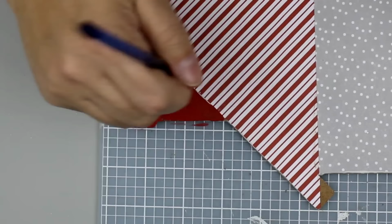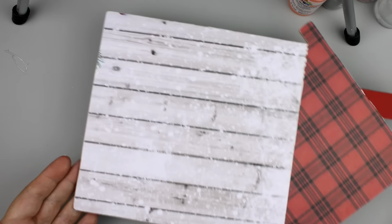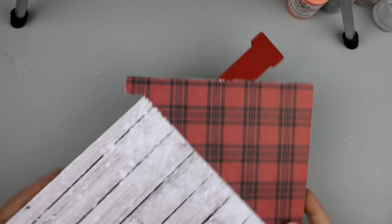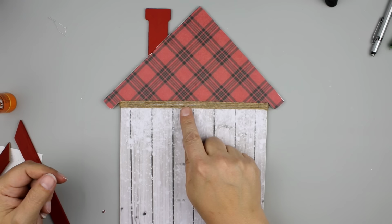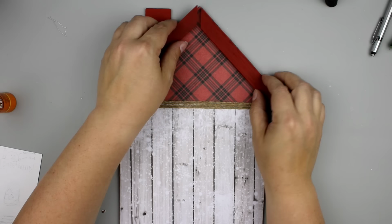And through the magic of YouTube, you can see that I've changed the colors of my house. Again, these are just scrapbook papers that I had in my stash. They came out of scrapbook packs that I picked up at Michael's last Christmas season. And I can't even tell you which ones they came out of, I don't think.